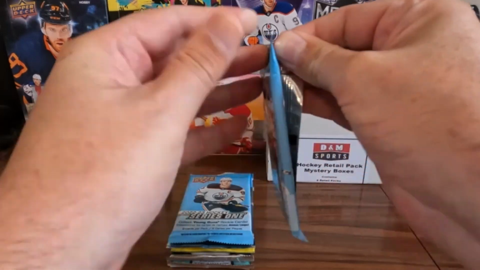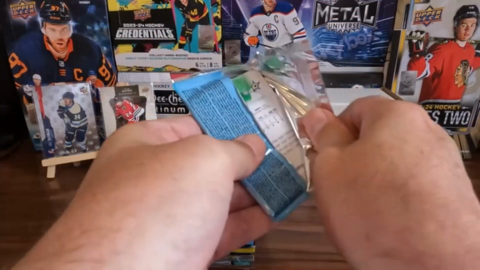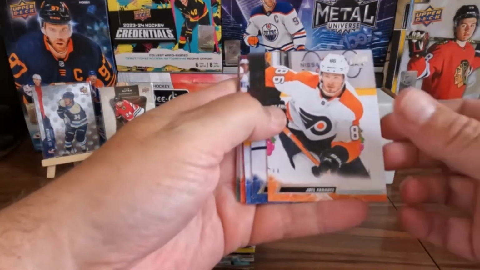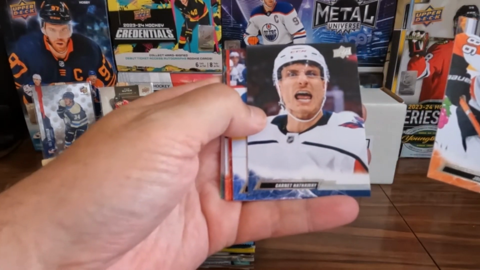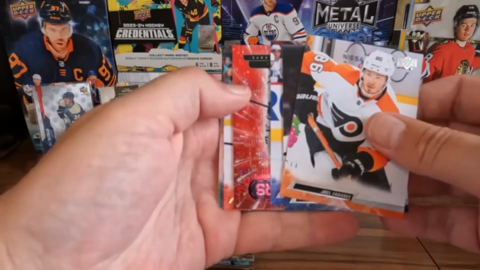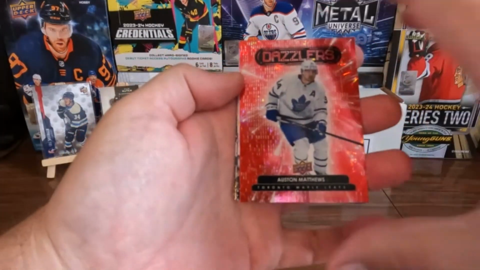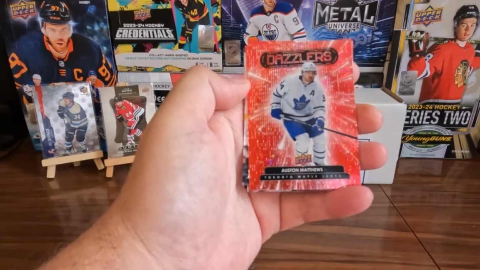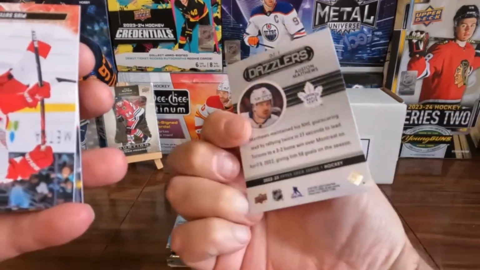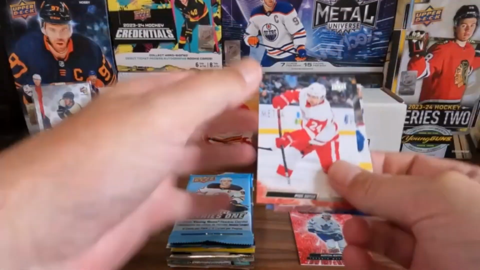I still need a few young guns to complete my collection for this year. Oh yeah, there we go. Work in progress. Oh, there you go. You've been Hathaway'd. What do we got here? Upside down Dazzler, red Dazzler. We got an Auston Matthews red Dazzler. That's nice. I like that. Dazzlers are nice, I gotta say. Base.